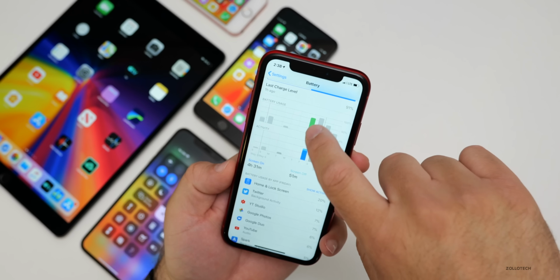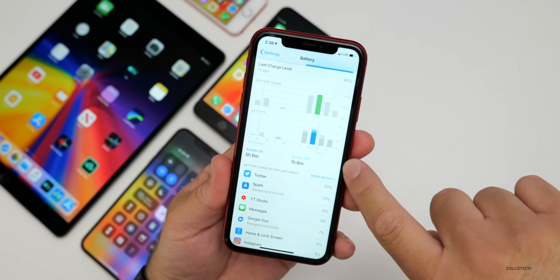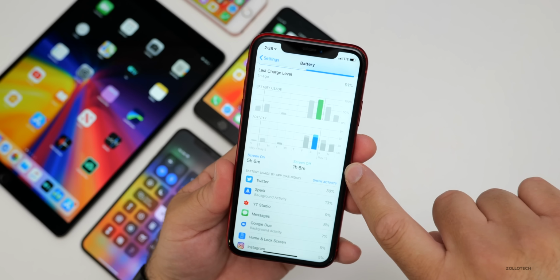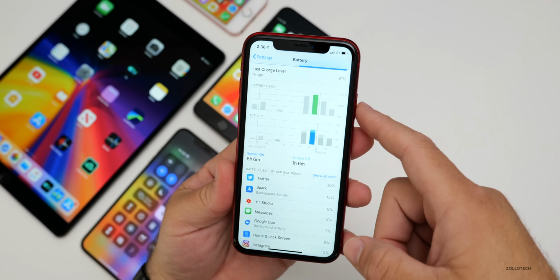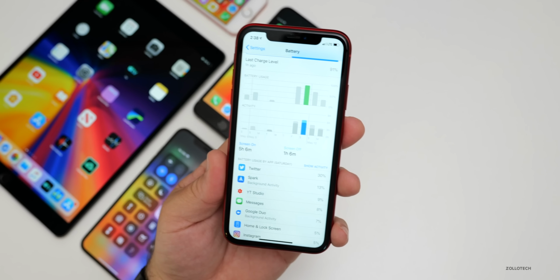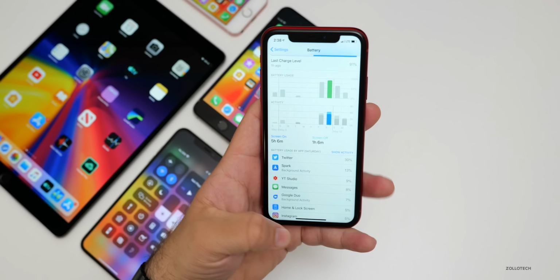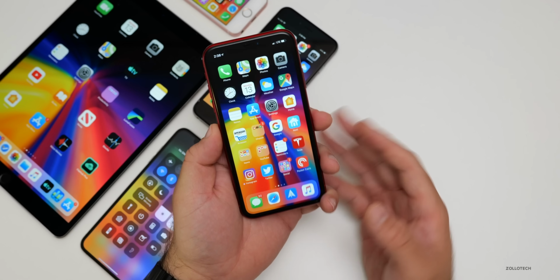This is the past few days of running the latest beta. I've had 5 hours and 6 minutes of screen on time, 1 hour and 6 minutes of screen off time, and there's quite a bit of background activity as well. So that's probably with about 20 or 30% left. So we probably would have a solid 6 to 7 hours of screen on time if I let the battery go down to 0. Now, aside from that, speed seems okay with this.